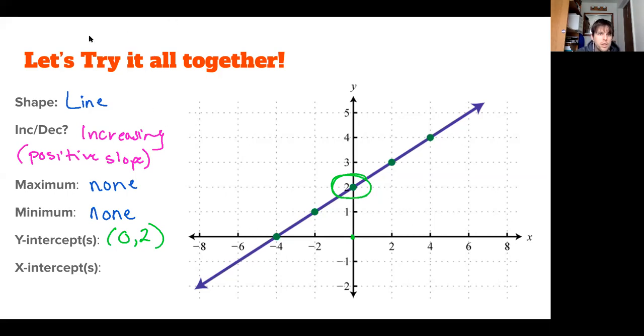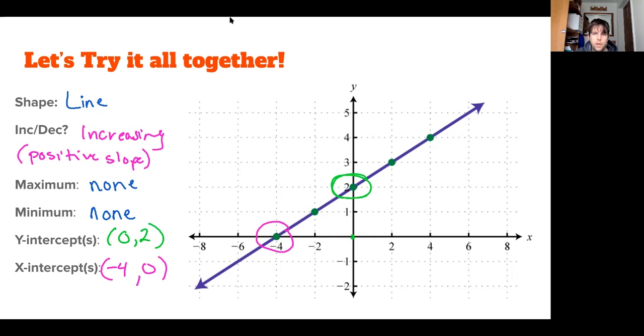And then our last one, the x-intercept or x-intercepts. Our x-axis is this horizontal axis right here. We can see that it's crossing right at this point. And again, starting in our origin, x-coordinate first, we're going to the left 4, so that's -4. And then up and down 0, so our y-coordinate is 0 here. And looking at this, notice which part is 0 for each of these intercepts. That is important information.